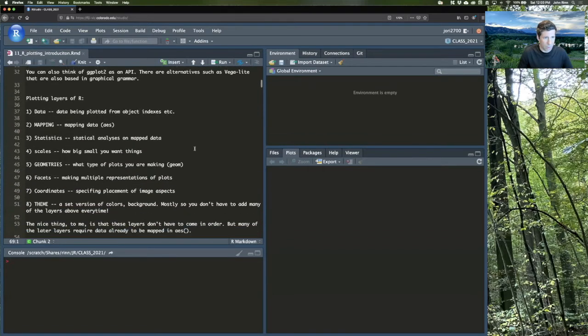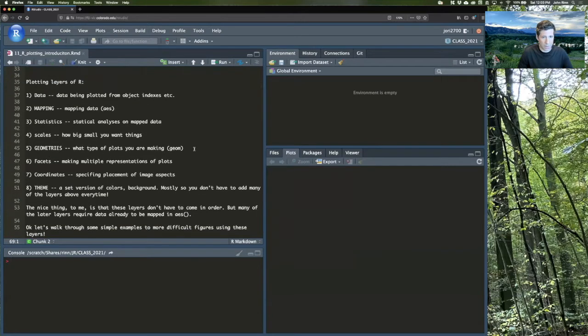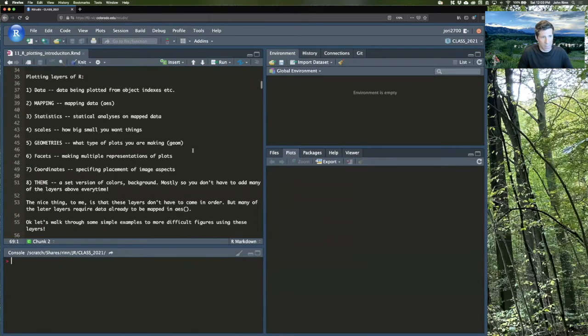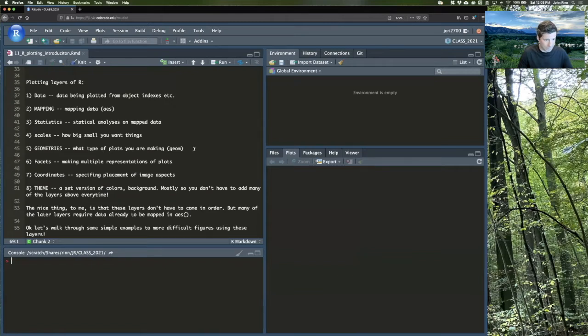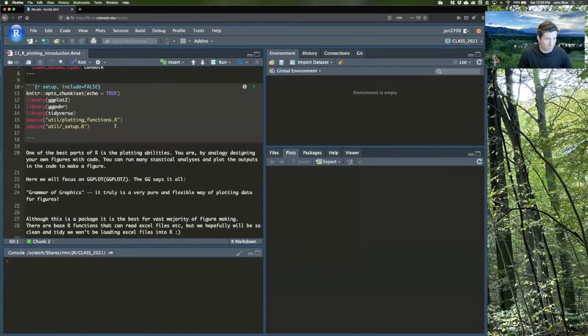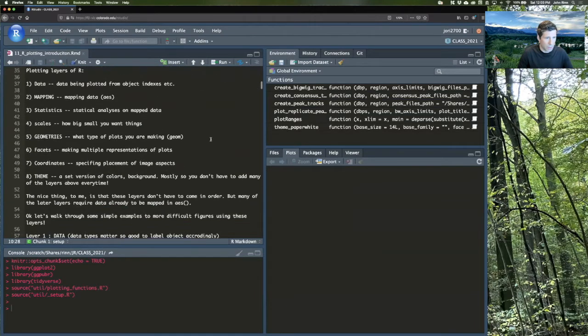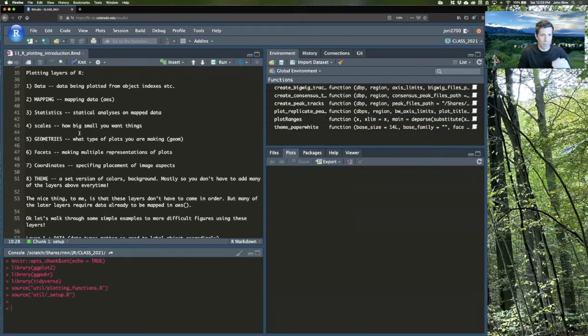For today, what we really want to do is just the intro to this, where we're going to go over the layers that there are in ggplot, specifically ggplot2, which we'll load right now. Load these guys. And so really what we're looking at here is layers of information that we need to plot a figure. So number one, of course, we're going to need data. That's probably pretty obvious. And then what we need to do is take that data and map it to some X, Y, or some sort of coordinate system.